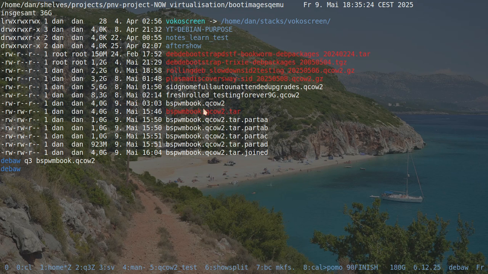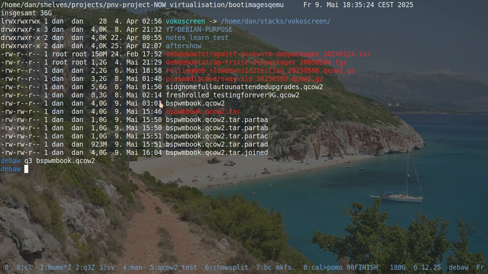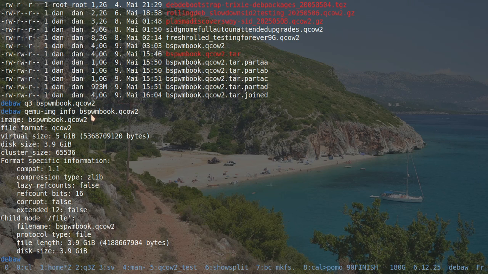I also have here the qcow2 image, you see here. Then I have a fresh Debian testing, Debian SID also, and so on and so on. I will also show you again qemu-img info, the information of the qcow2 image. Here you have qcow2 virtualization. Virtual size is 5.